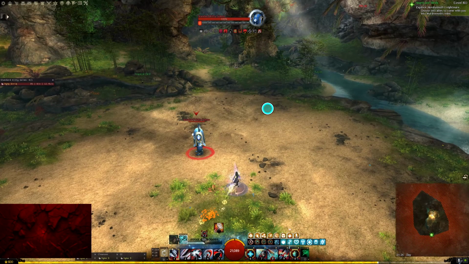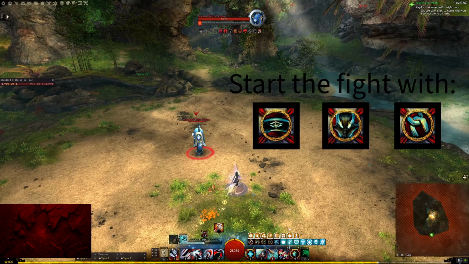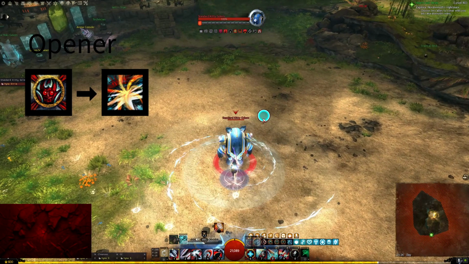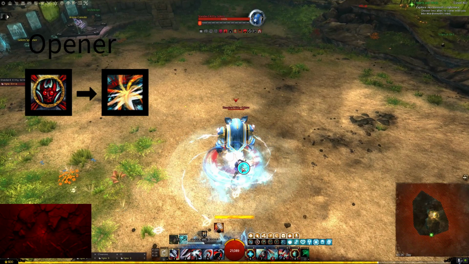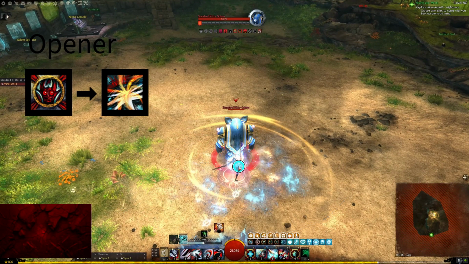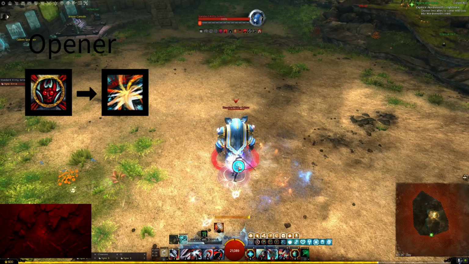Regarding the rotation. For the opener, you want to activate Facet of Element, Facet of Strength and Facet of Darkness before the encounter begins. As soon as the encounter begins, you will want to activate Facet of Nature and instantly pop True Nature as well. This will allow you to extend the one-time pop of quickness to +3 seconds.